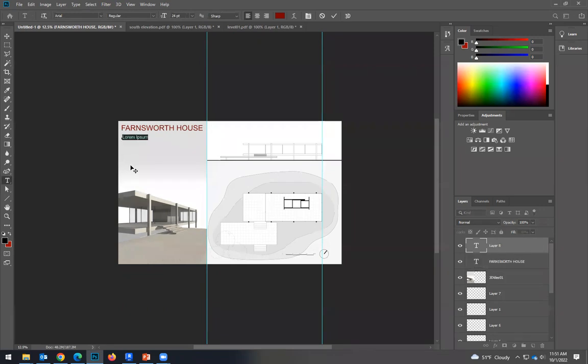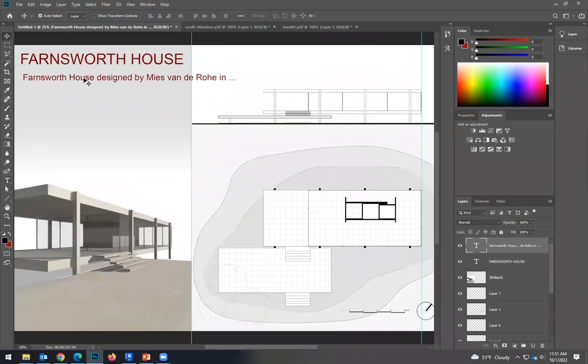Then if you want to add some information, okay, so we need basic information about the house. So this size should be smaller.